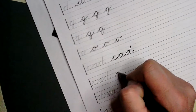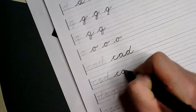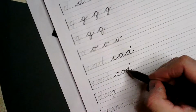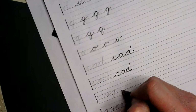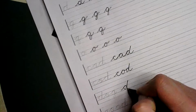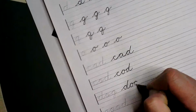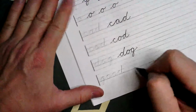Cod. C, over the top of the O, but this time I stay up here before I go into the D. A little tricky. And that gives me cod, because the tail is up here and the A tail is down here. Dog. Over the top of the D, come back around and up, up, up to make that D. And here comes the tail, goes into the O. The O finishes up in the air like this. We go over the top to make the G, come down, and a little loop at the end to make the word dog.